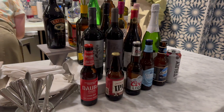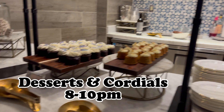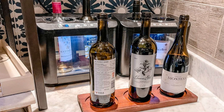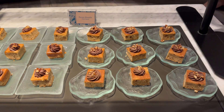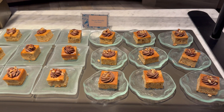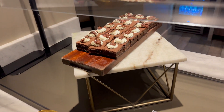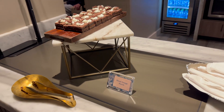Desserts and cordials hour starts at 8pm and ends at 10pm when the lounge closes. This is always a pretty quiet time in the lounge, with desserts, wine, beer, and cordials being offered. You can also watch Epcot's fireworks from the lounge, and honestly it's just a really nice way to end a really busy day. They do switch up the offerings pretty much every day, so you can sometimes expect to see a few of the same things but often a few different things as well.